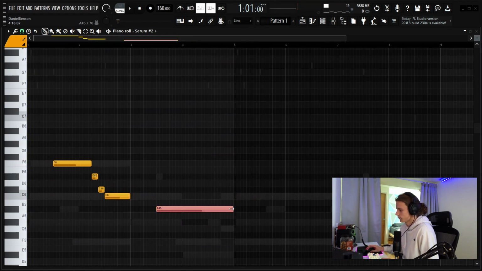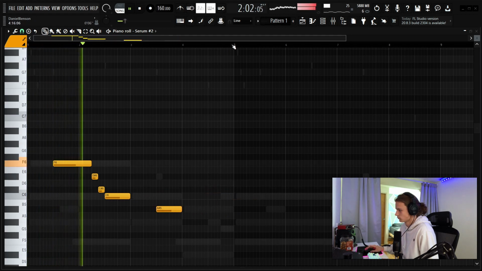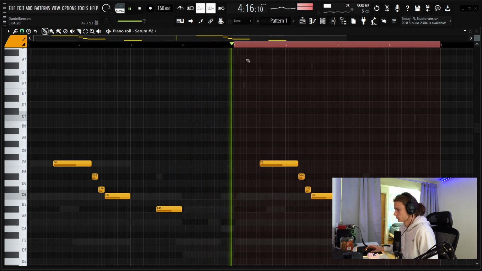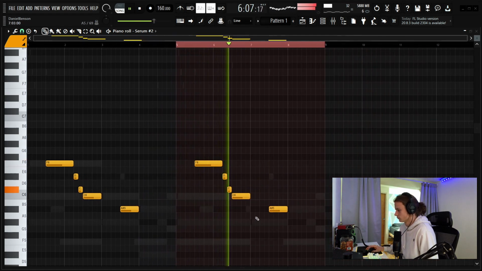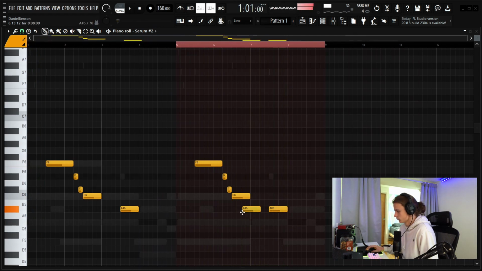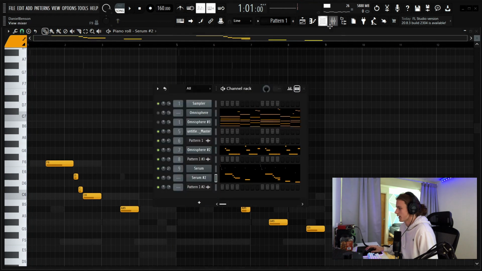Have this cut off. Alright, so that's a cool little pattern.